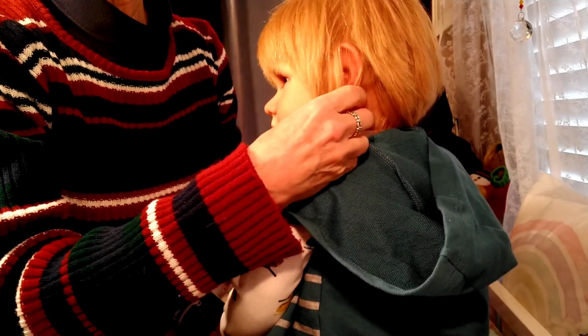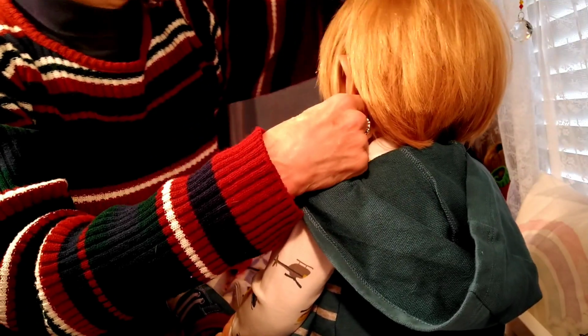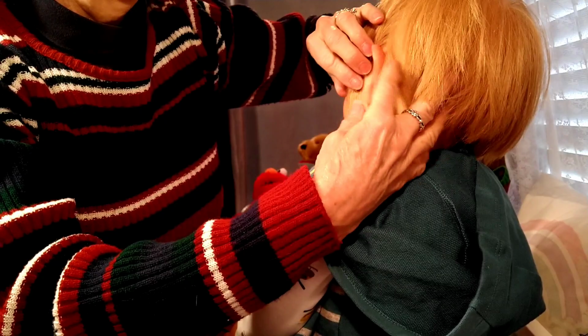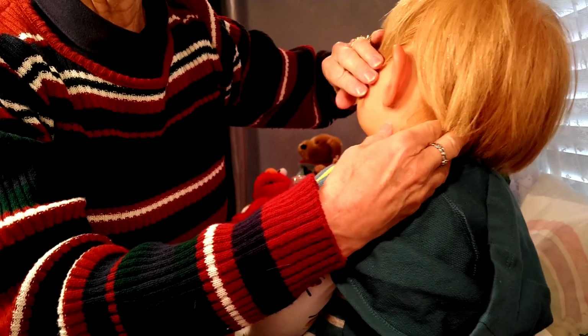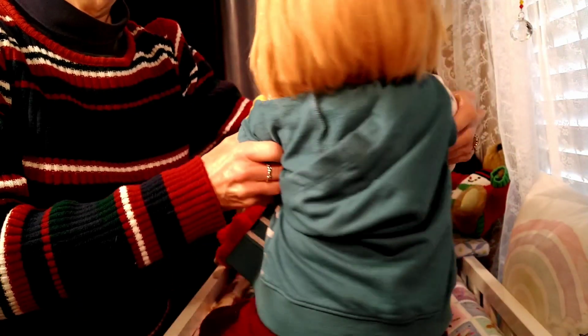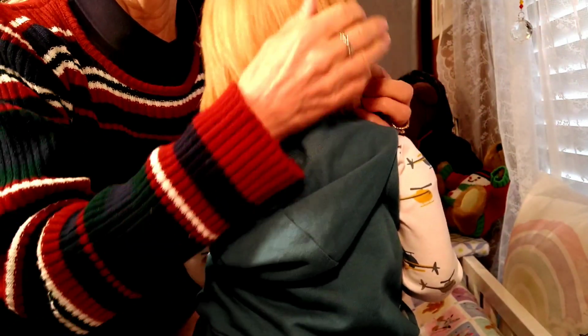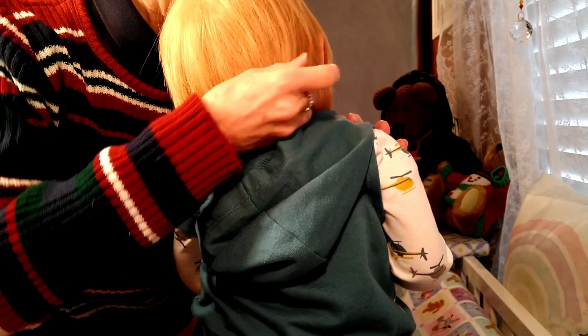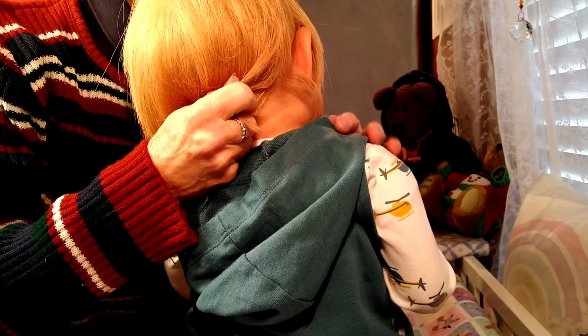And I probably should just show you from the back so that you can see. I'm going to show you from both angles, but look at that. I mean, if I wanted, I could have his hair poke out, you know. He just looks so darn cute with these poke-out ears. There's his other one. Yeah, I hope you can see those.